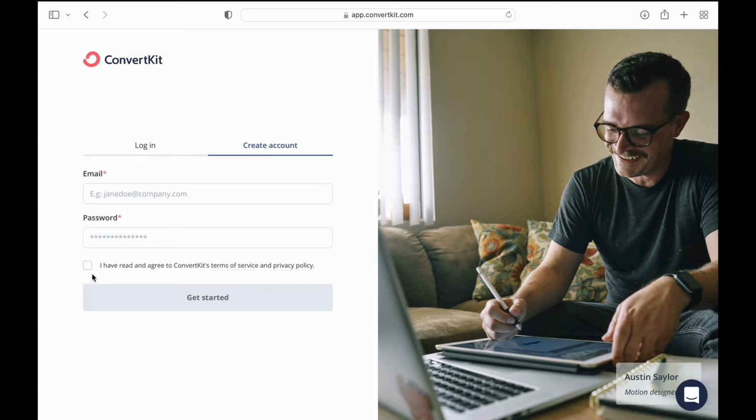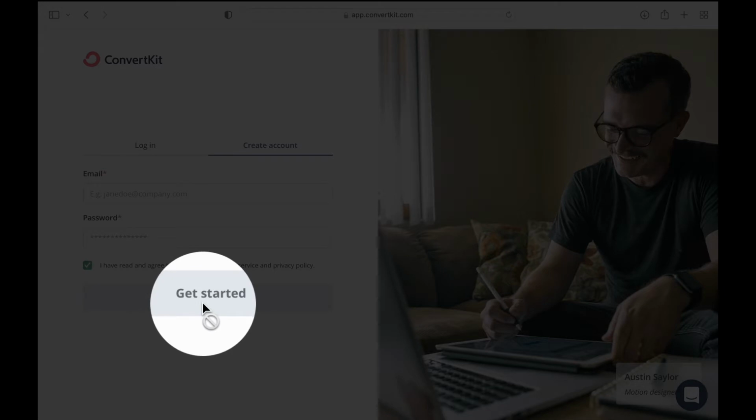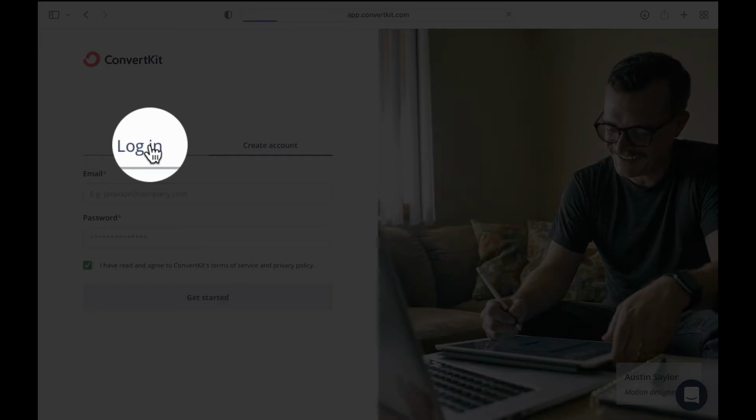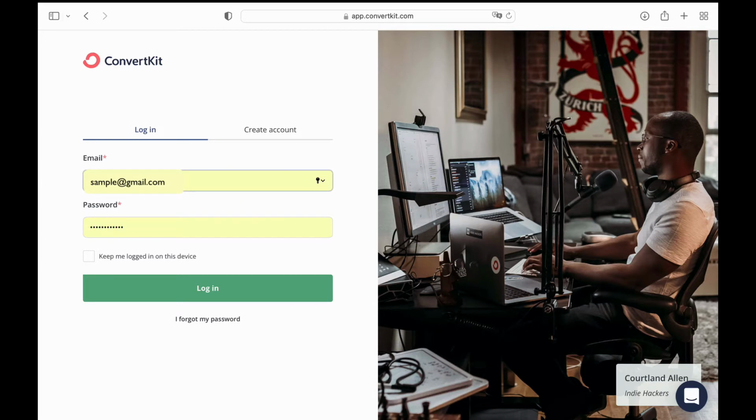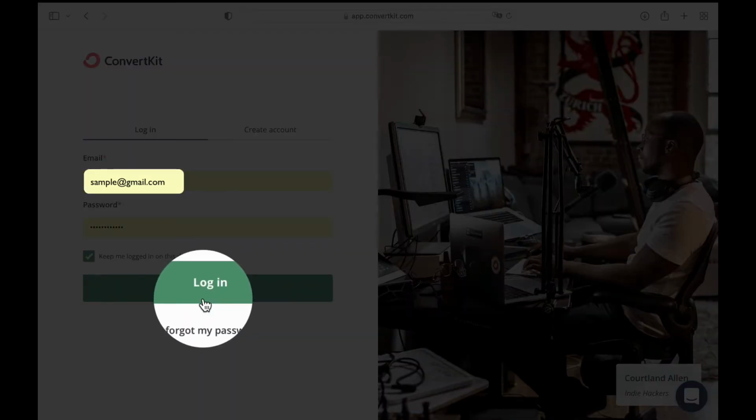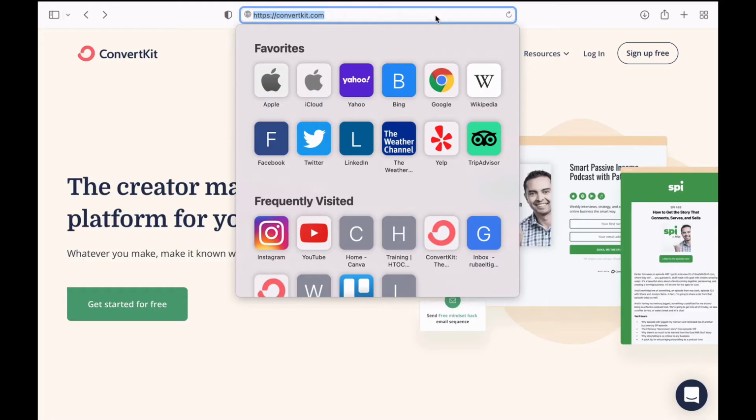This is how I'm gonna sign up, you guys. Go to convertkit.com, create account where you just insert your email pretty much and hit on start. Now how to log into Convertkit? Same way, just hit login, write the email address you just inserted, the password, and voila, log in, and within seconds you will be an official user of Convertkit.